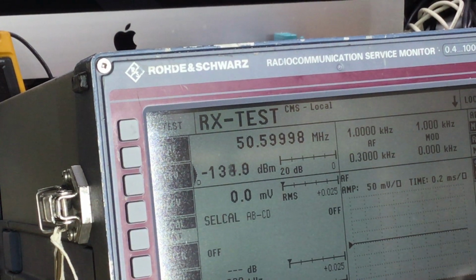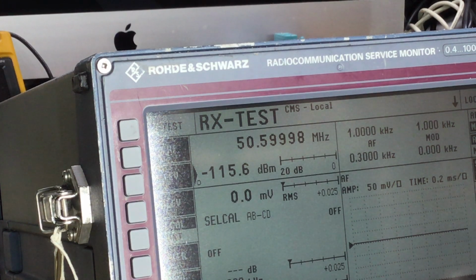Now when I turn the control clockwise, the level, as it's working at the moment, is behaving itself.